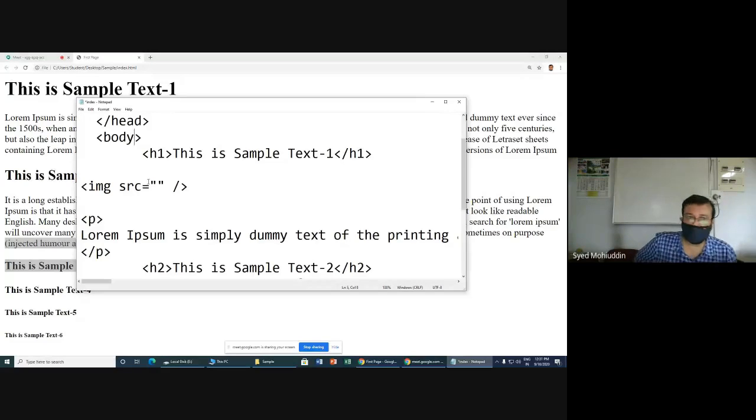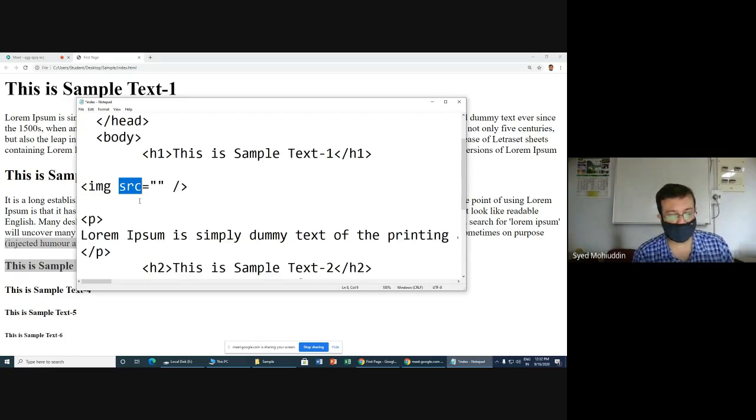And remember, attributes are key value pairs. That is, this is the attribute which has the key as SRC, that is the source, and the value will be whatever we assign within double quotes. Whatever is assigned between double quotes will be the value. So what we mean here is that this is the value which is getting assigned to the source attribute. That is why always key value pairs are key followed by the assignment operator, that is equal to sign, followed by the value, always.